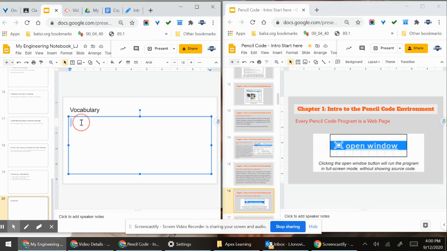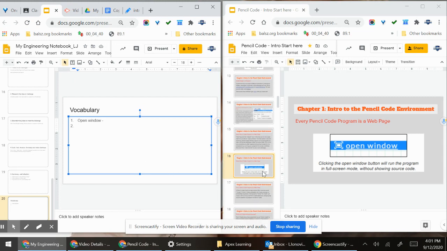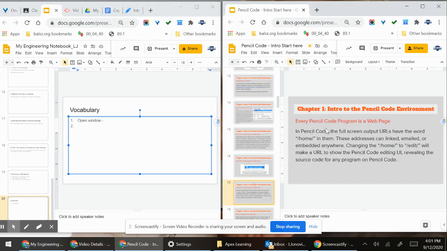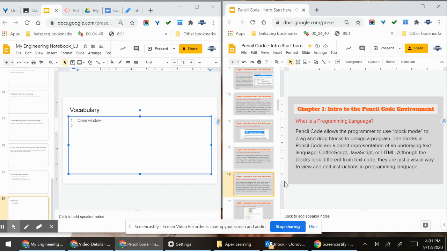We're going to use that as our first vocabulary word. Number one is open window. So you're going to put down now what that means, in the slide, and then it'll be to turn it in. Okay, and then let's look at 17. I don't see any there you're going to need. I don't see a lot in there either. Let's look at the next slide.